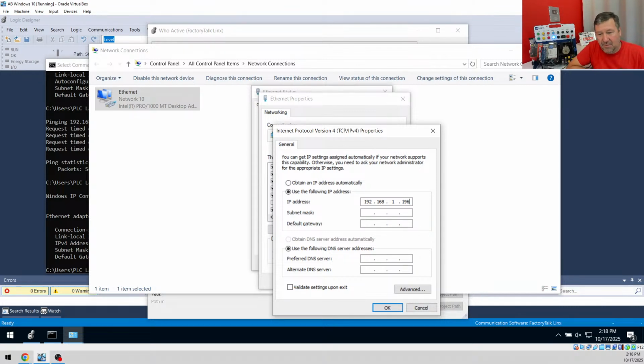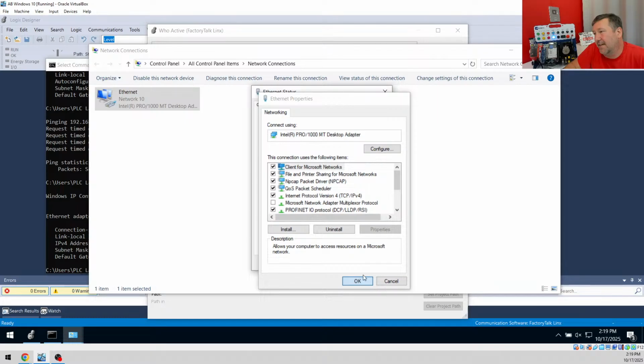Now, you can't see me do it, but I'm going to hit the tab key on my keyboard. And the moment I hit the tab key, notice Windows filled in what is a typical subnet for that IP address. So that part gets done for you. But very similarly, I'm 255 here, I'm only talking to 192. 255 here, I'm only talking to 168. 255 here, I'm only going to talk to 1.